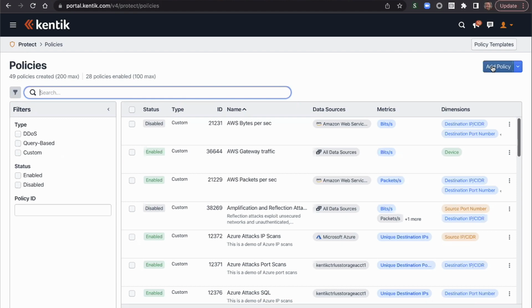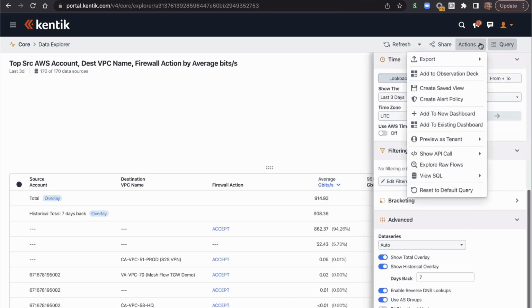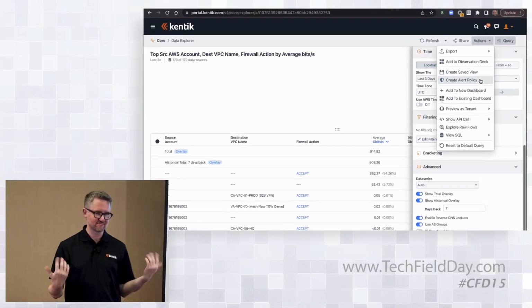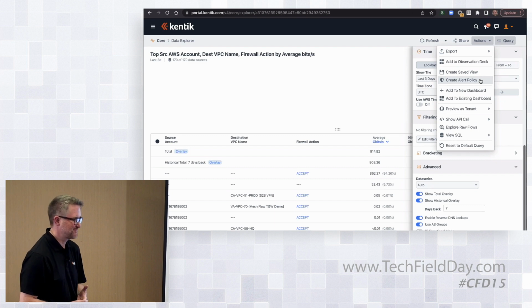Is that done as you're navigating the Data Explorer? One of the challenges we often have with these platforms is that you can find out this amazing data and then go back to a completely different part of the UI and create that rule. It's nicer when it's right there. So there's a create alert policy. Bingo. Right there. You win the award today. I'm sure there was a customer that made that exact point, told us, and we released that feature request. I had a product manager who said, just go back to the alert page. I'm like, no one's going to go back to the alert page, dude.